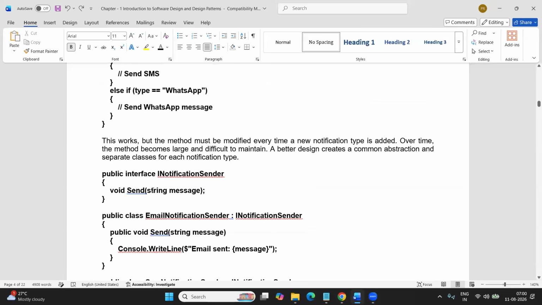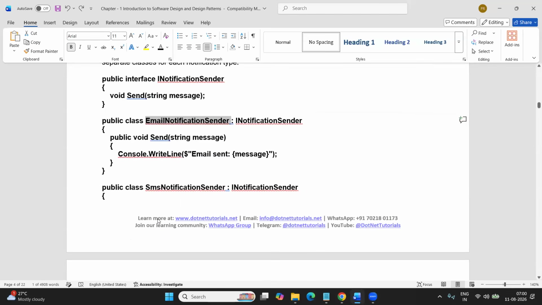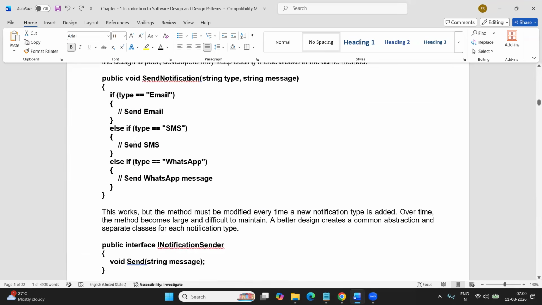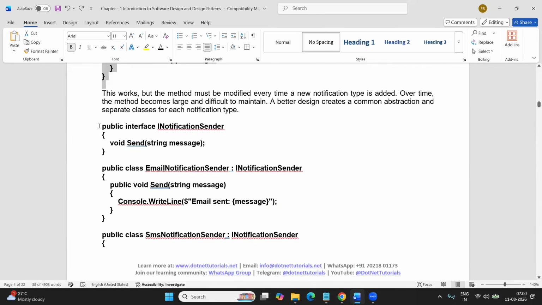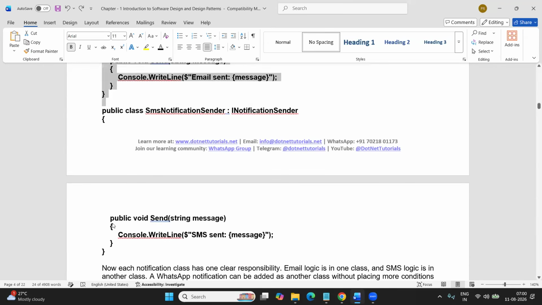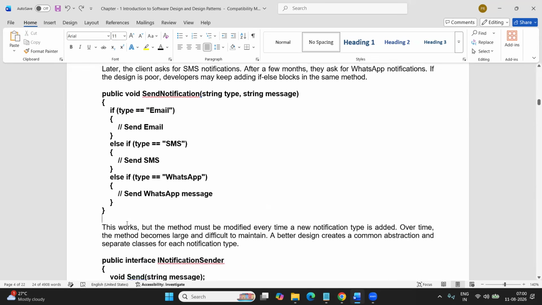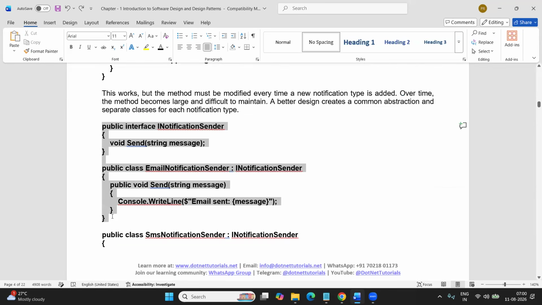Right? But if I'm creating this, then how can I decide which sender to use at runtime? That is what we are going to discuss practically, using a design pattern called the strategy design pattern, and something else is also going to be there. So for now, instead of writing the logic using if-else, you have to write the logic using this one. But the question is, do I need to always write the logic something like this?